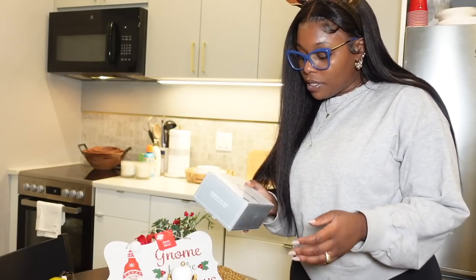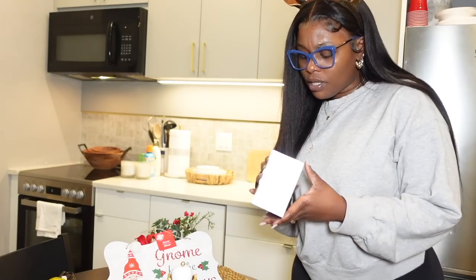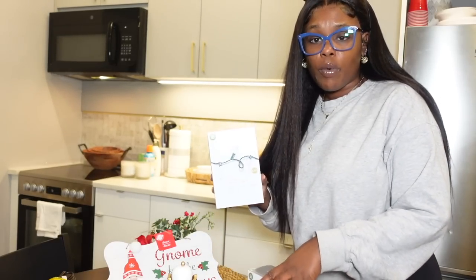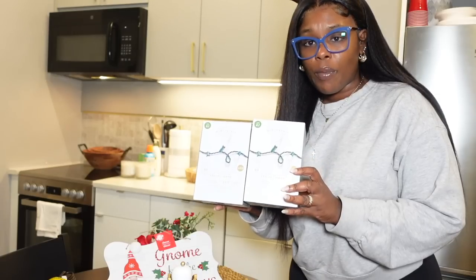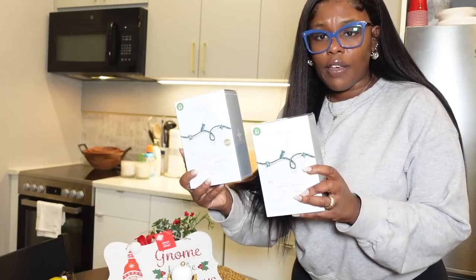I did go ahead and pick out some LED lights. These had a really nice look to them. I got these from Target. They're the green wired ones. Obviously, I need the green wired ones for my tree. I thought the crystals on these were really pretty. I was looking for something nice and kind of fancy looking. So I thought that these gave a little bit of a fancy look to these lights.